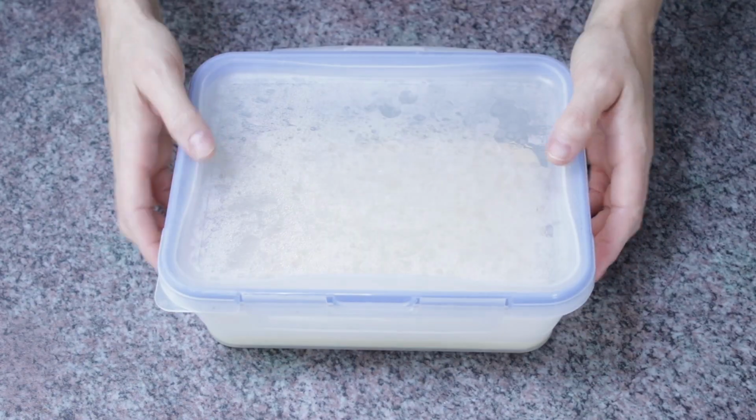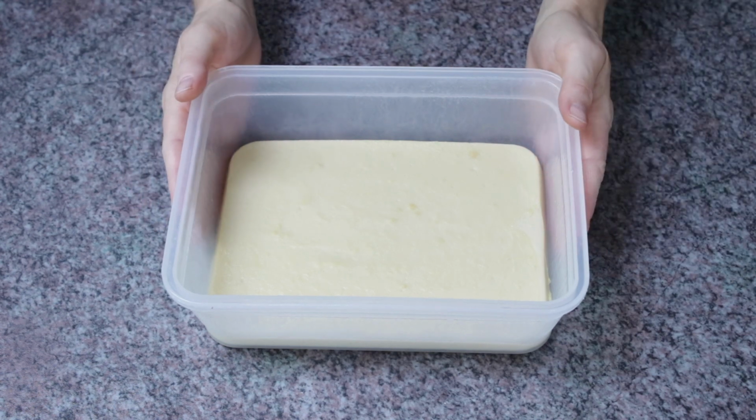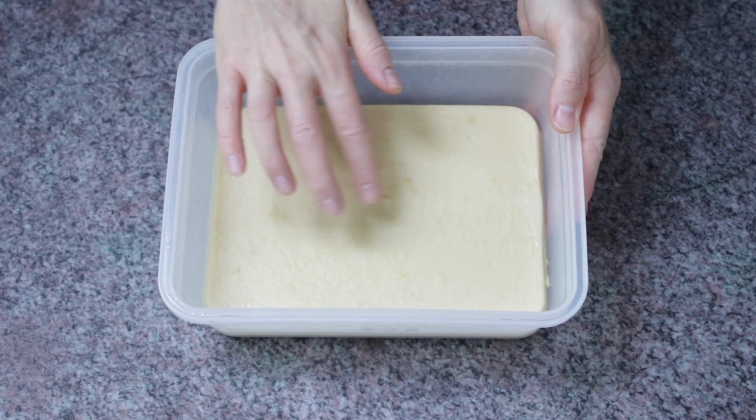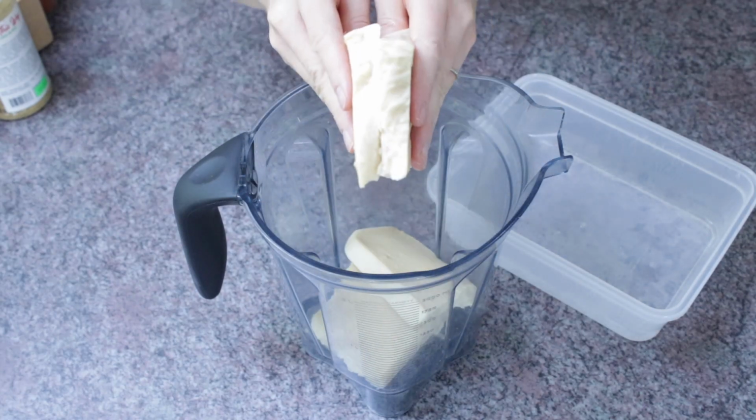Okay, so start by getting your chickpea tofu out of the fridge. I made this the day before and I made sure it was a nice firm chickpea tofu by whisking it quite a long time on the stove. You're just going to break that up and put it into your blender.